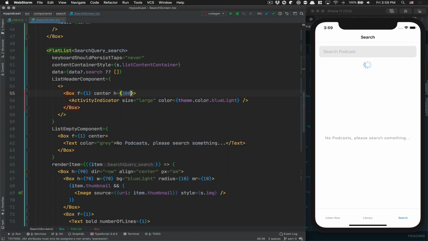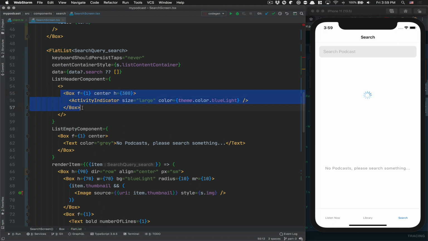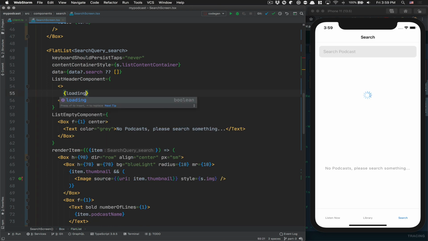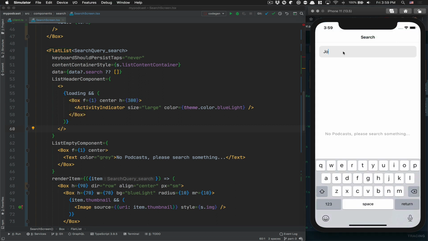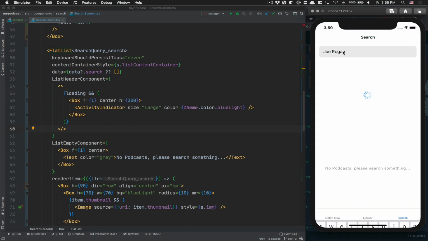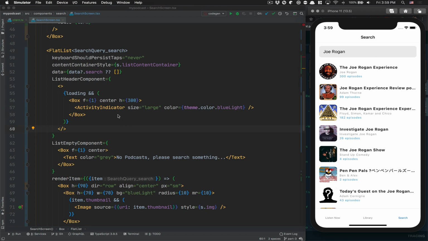First, I'm going to make it a bit better, so I'm going to put a height. And the way to make it work is I just want it to be shown if this is loading. So you see, I have nothing. I search for Joe Rogan, I click enter, boom. And now I want to do the same here.